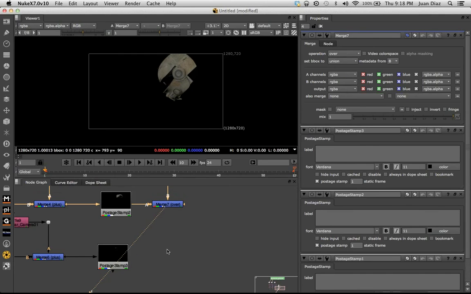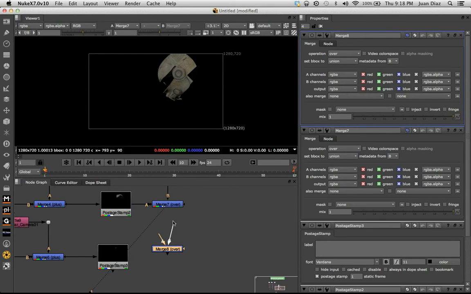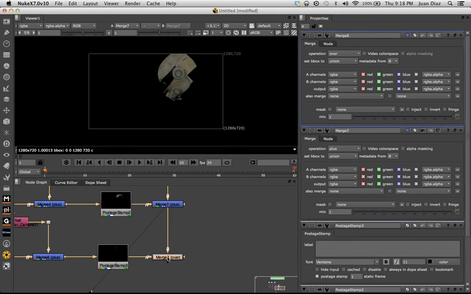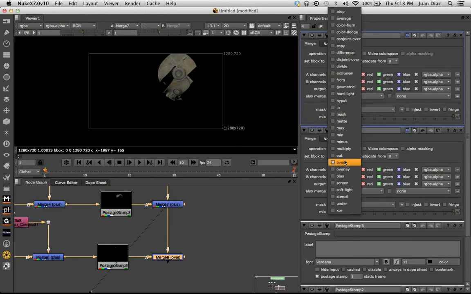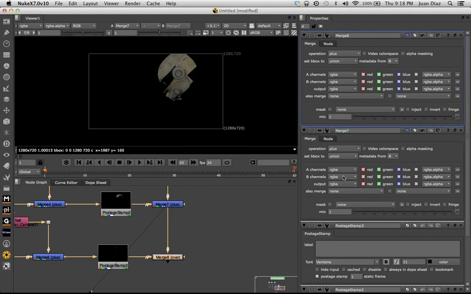And then I'm going to put another merge, continue with my B pipeline. Oh, sorry, this one is not over. It's supposed to be plus. There we go. And here in my reflections, my specs plus. There we go. I got the specs right there.